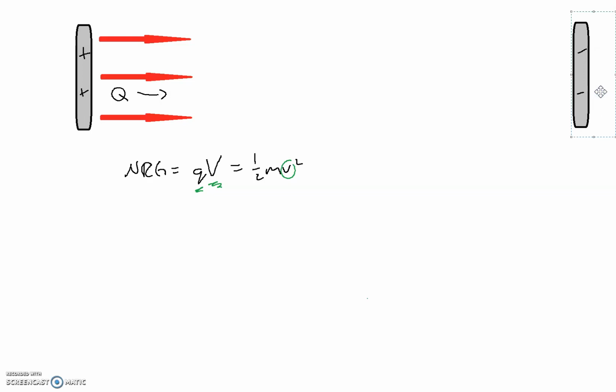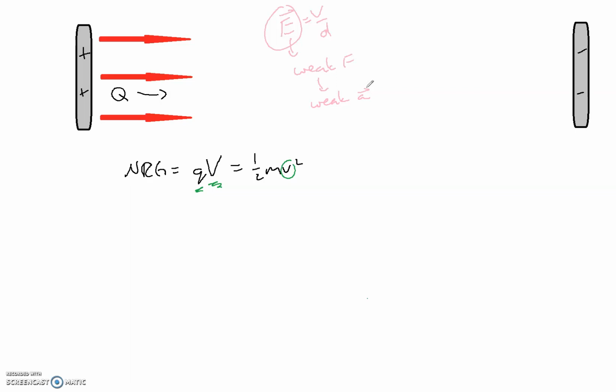Now, of course, when the plates are really, really far apart, it seems kind of weird that it would hit with the exact same speed. But if we go back to the expression, the electric field is equal to V divided by d. If you move the plates really far apart, the electric field will get really weak. The voltage stays the same, but the electric field gets really, really weak. So you're going to have a very weak force, which means a very weak or low acceleration. So it's going to take a lot longer and it's got to go a lot farther, but it'll end up hitting the exact same speed as it would if the plate was really close.